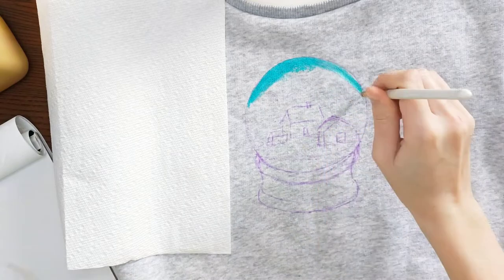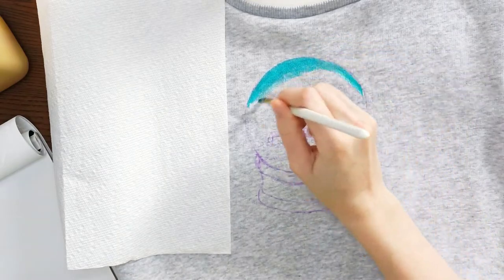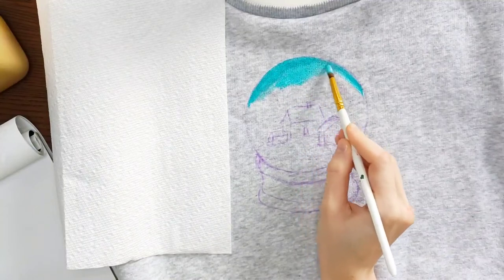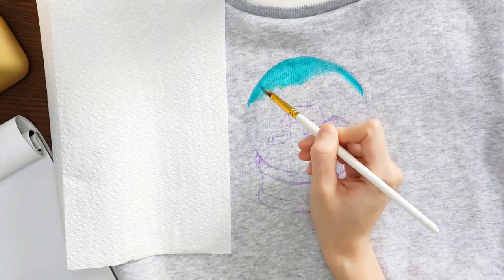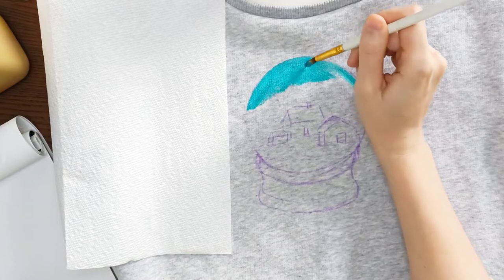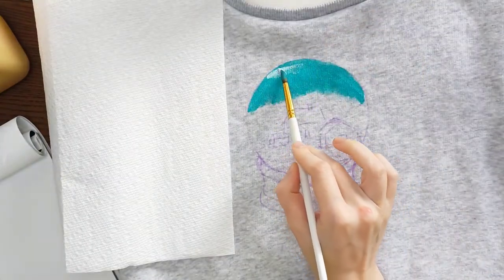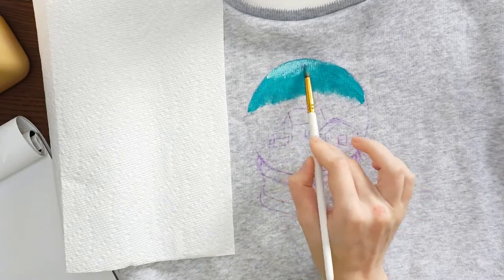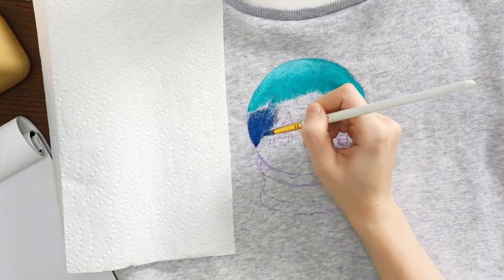You can start by applying a white base coat or make an underpainting directly with the paint of the color you need. We do not need to use any kind of gesso or acrylic primer when painting on fabric. No brand of fabric paints that I'm aware of produces a primer, so we simply use a white fabric paint for this purpose, or the colorful one depending on the design idea.